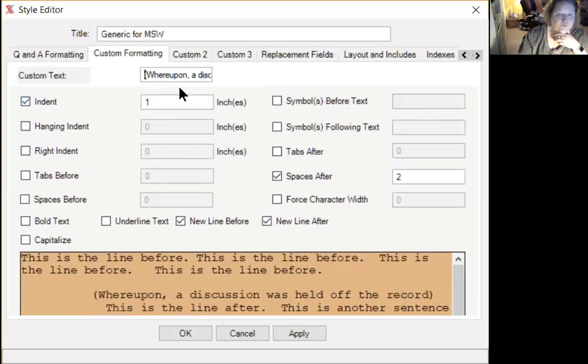This is where you put what you want the custom text to be. And you can decide what that is and how you want it to look. This also has a new line before it. That's what it looks like without a new line.